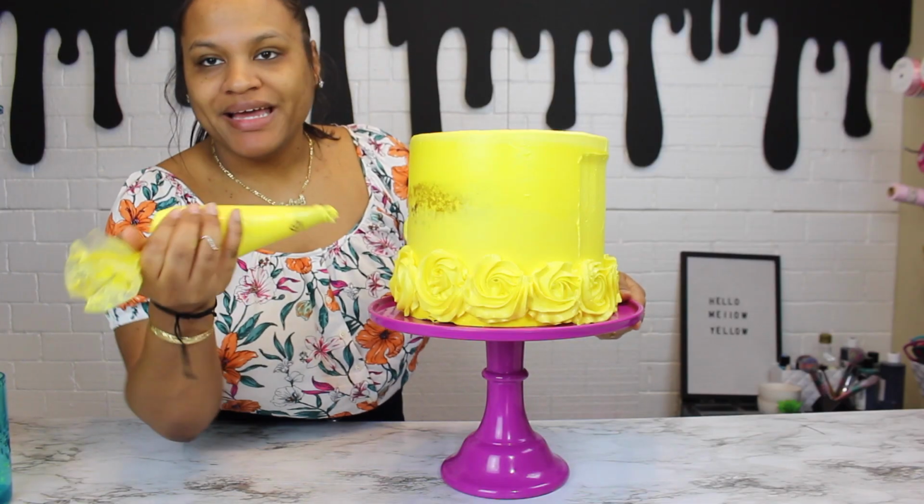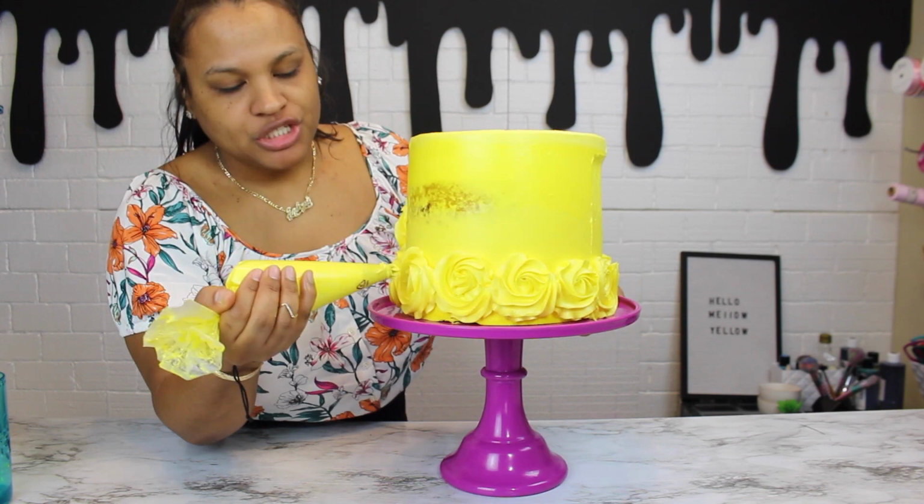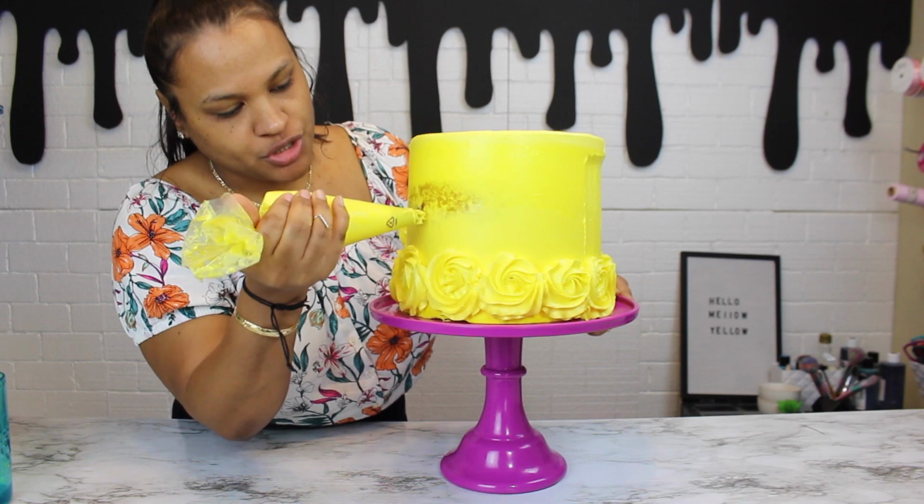Now, where I'm going to start my second row is going to be the in-between, okay? So here's a rosette, and there's a rosette, and this is the in-between, so that's why I'm going to do it.